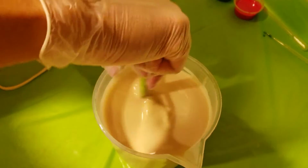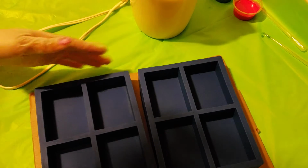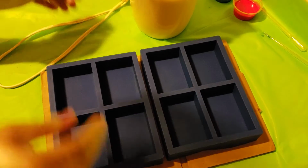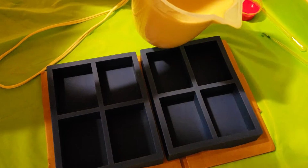Okay, now let me get the molds. That's good enough. This time I remembered to put something underneath them. Remember last time I made this soap, I made a grand mess trying to move the molds. Okay. I doubt this is going to fill all of them.